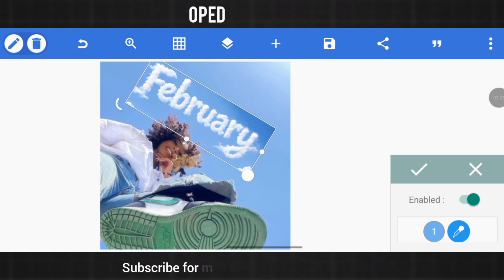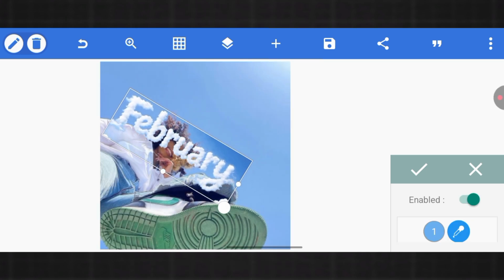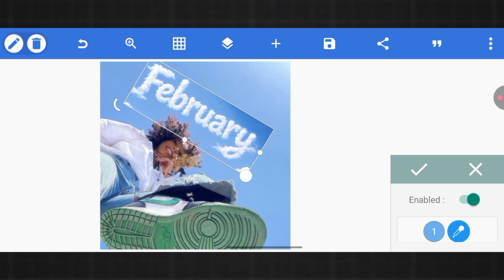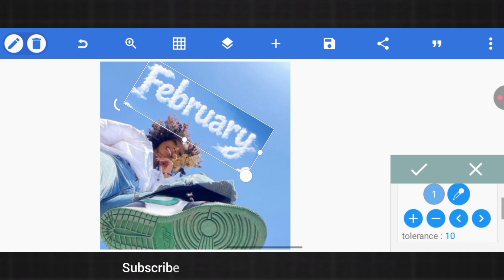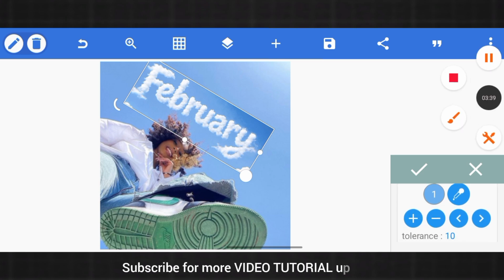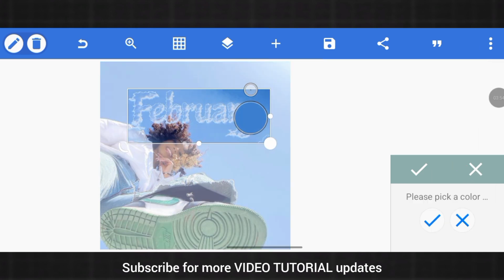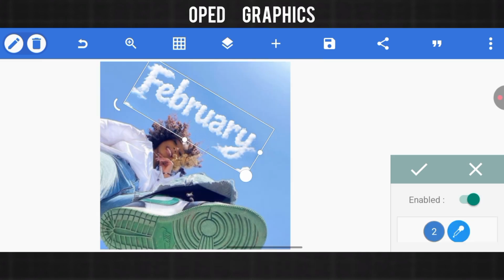So now once I've done that, can you notice that it is removing some major parts? If you notice, when you place it on this image, you will realize that it has removed some parts of that background. So now you click the plus button below that eyedropper tool. This is the plus button here. Once you click it, it will remove that white again, but you need to click on the eyedropper tool again before you select the color. Now bring it to this side. We click activate and then it gives us the result we want.